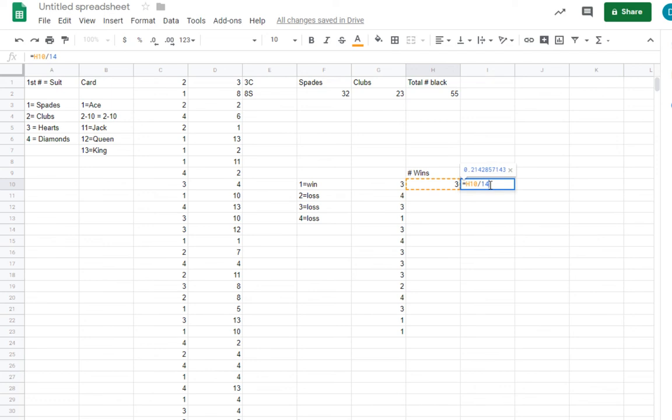That gives us a decimal equivalent, so we're just going to multiply that by 100 to get a percentage. So you can see that we're at 35%, and every time I hit enter and change the spreadsheet, it's going to change a little bit. So you can see that it varies a little bit. And we can format this. I should mention that's a lot of decimals to carry. We can just go up to the toolbar here and decrease the number of decimal places, however many we think is appropriate. Maybe 1 is good, so you can get a sense of what's going on.